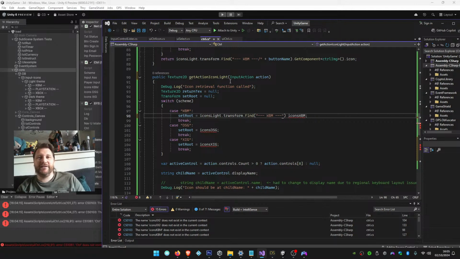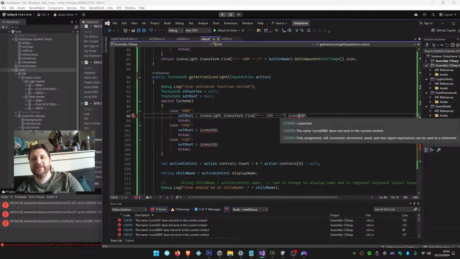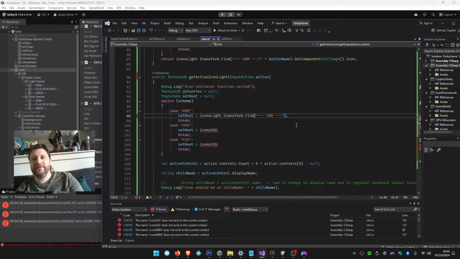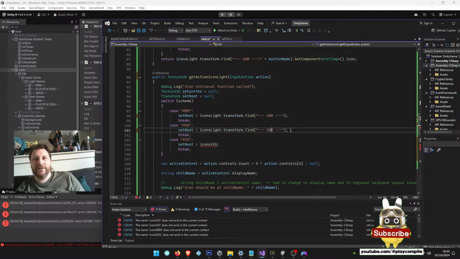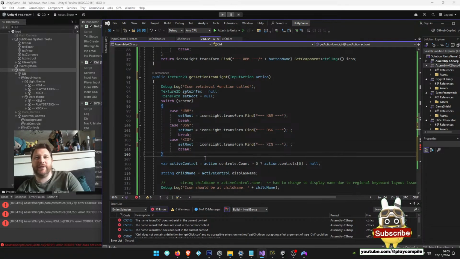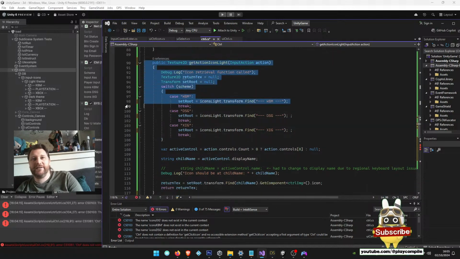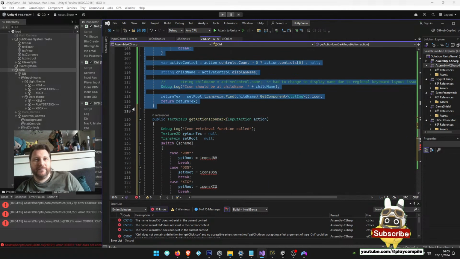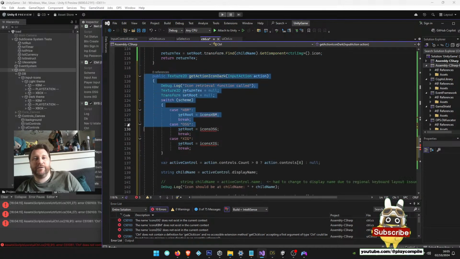That's basically it. And for this one it is DSG for DualShock Gamepad, and for this one it is XIG for XInput Gamepad. So we can take this and now we put it here for the dark version.